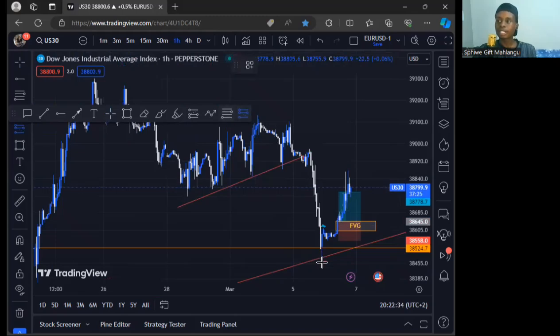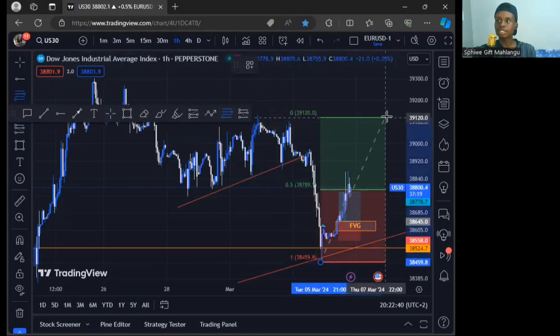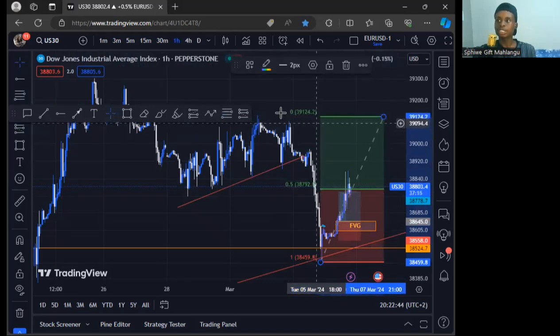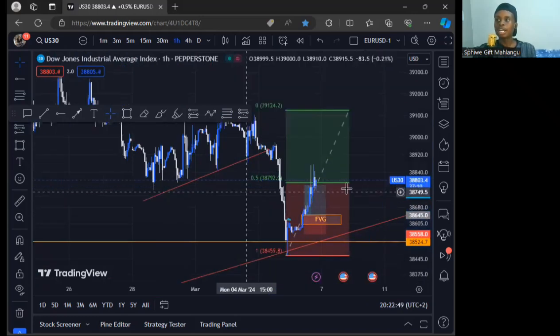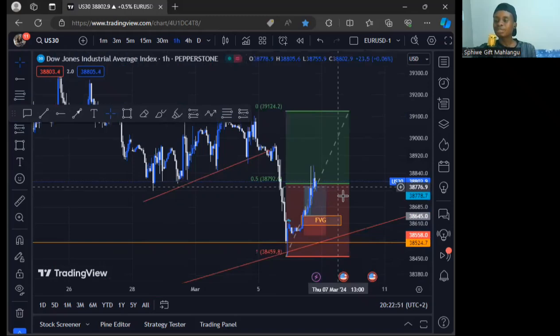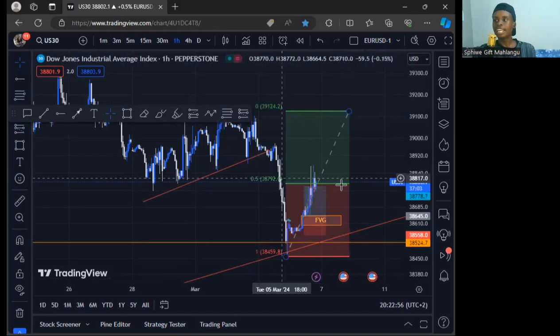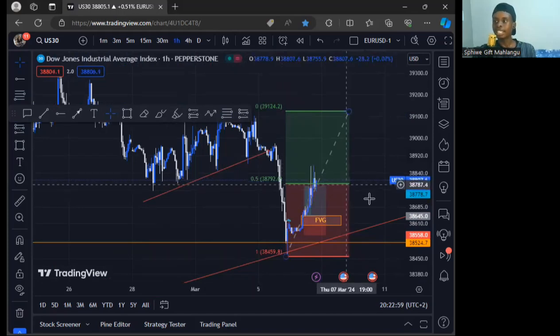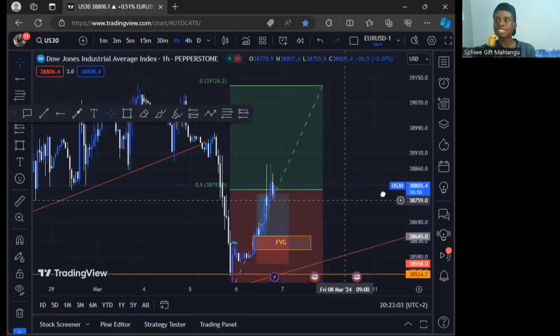So, where's the high? Well, let me put it like this. It's from here to here, right? As you can see, this is the highest point and then this is the lowest point. So as long as the market hasn't reached the 50%, which is this one here, then I'm still on the trade. As long as it didn't reach it.